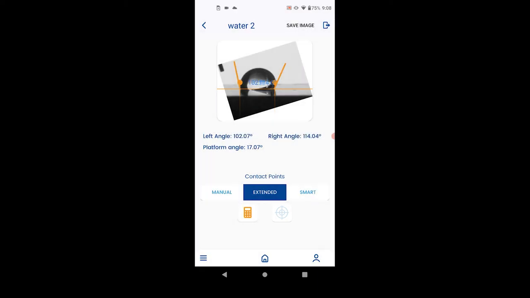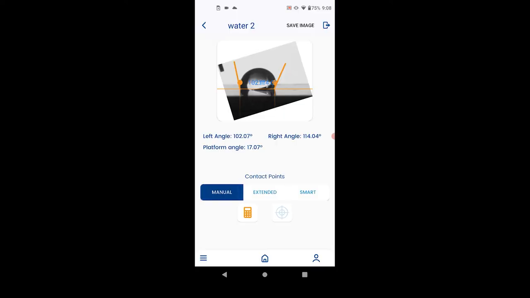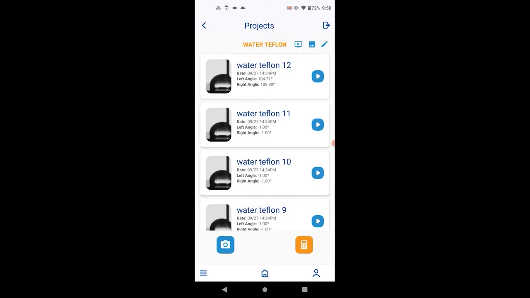Measurements can also be done on a pre-tilted stage. This time, the cropping window will be shrunk to only select the area around the droplet, resulting in a bigger image. The manual option can be used to force the measurement at the user's discretion. After completing one calculation in a series of images, the rest of the images can be automatically calculated from the project screen, if all the settings were the same for each image.